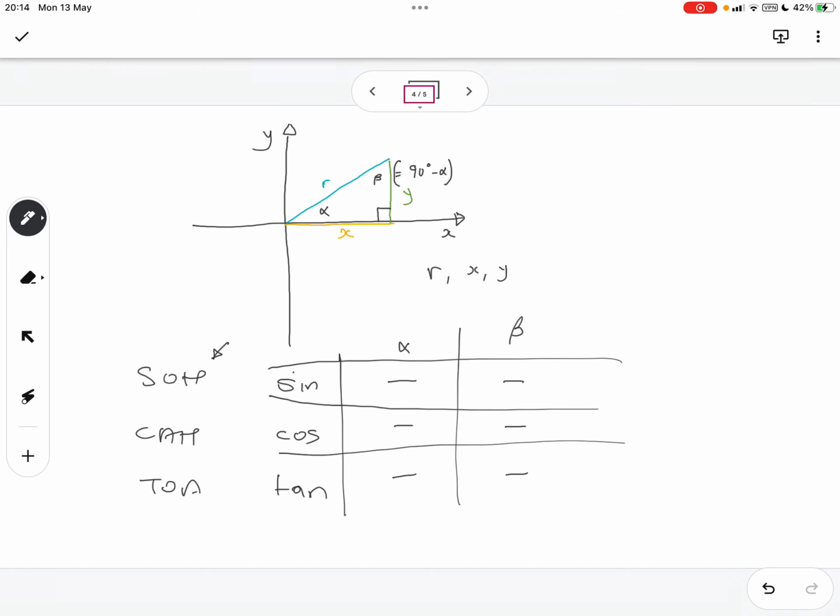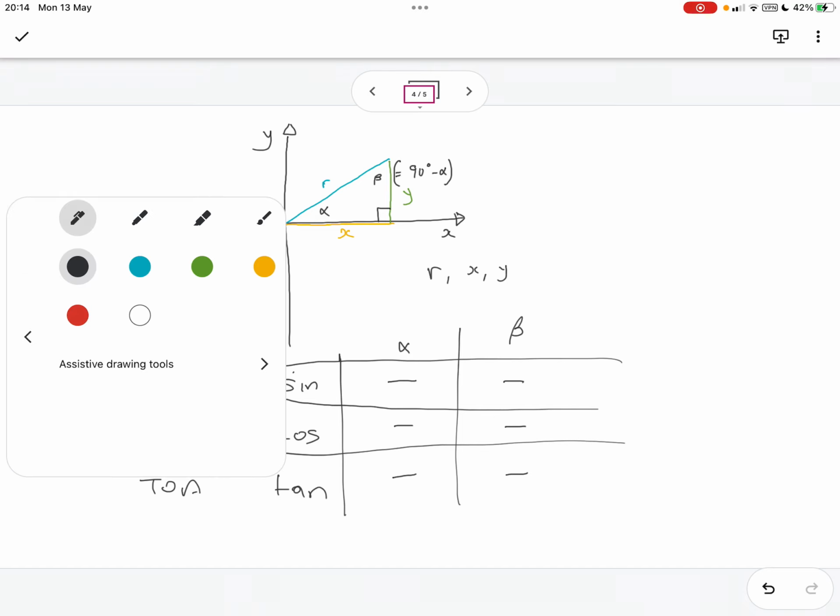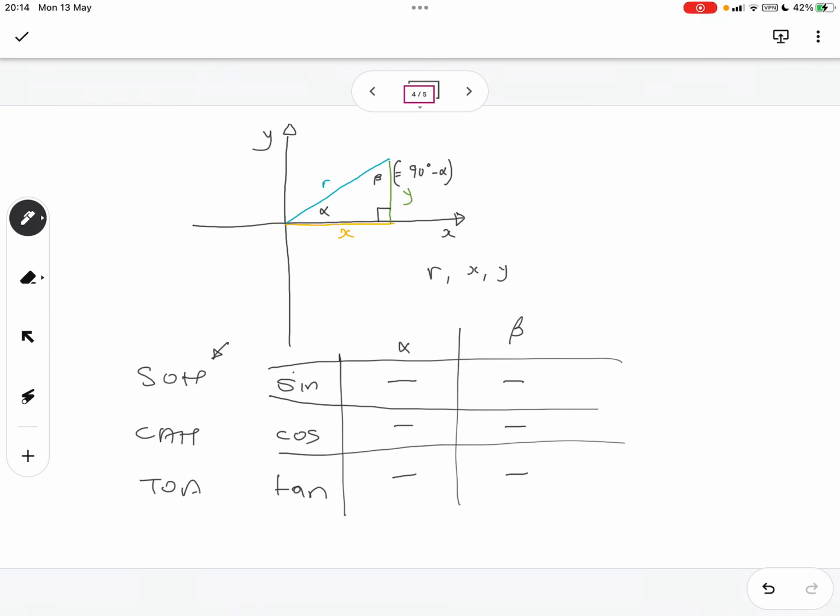So yeah, I want us to quickly go through this one. We're doing the same thing where we define the trig ratios, but we're going to use X, Y, and R, because in the other triangle it was AB, AC, and BC. So this time we're going to use R, X, and Y, so that we see how it doesn't matter whether we're using AB, AC, or X, Y, and R, as long as we know which side R is and which side X is, depending on the angle. Alright, so let's quickly do this table.